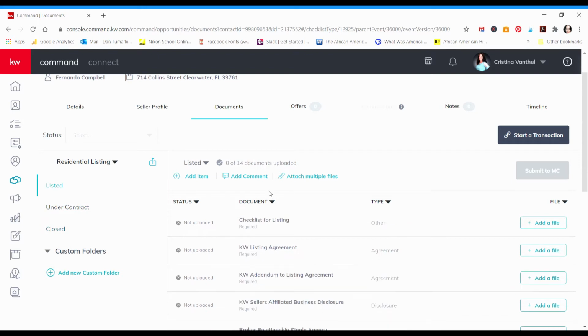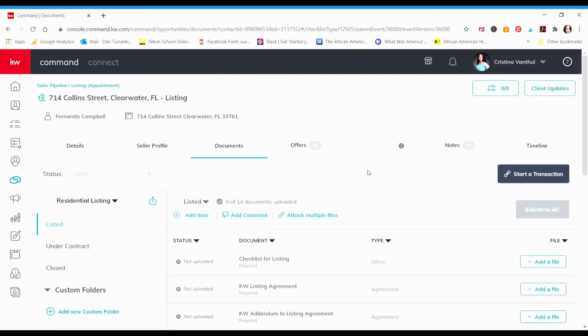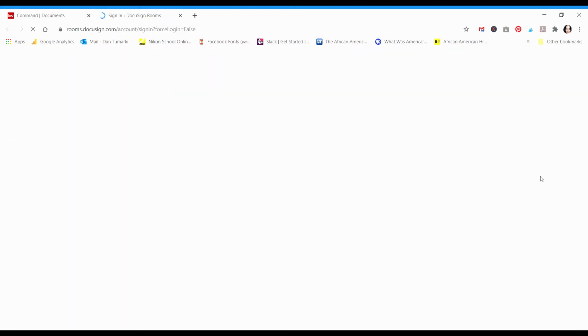So listed. To get to the paperwork and to Docusign, you're going to start a transaction right over here on the right hand side. Start a transaction, and for me it's going to automatically go over into Docusign.